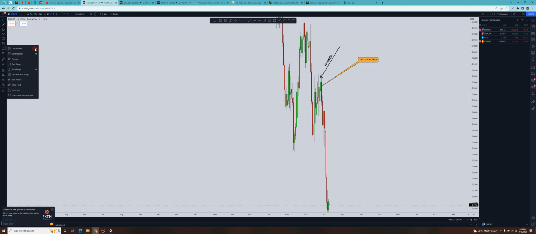Then the last one: if you write the long position, short position, and price range, that is all. The rest I don't use. So if you want to delete all the drawings you have drawn on your chart and clear everything, you click on this delete button here and click remove. Everything will be deleted. You can see that.